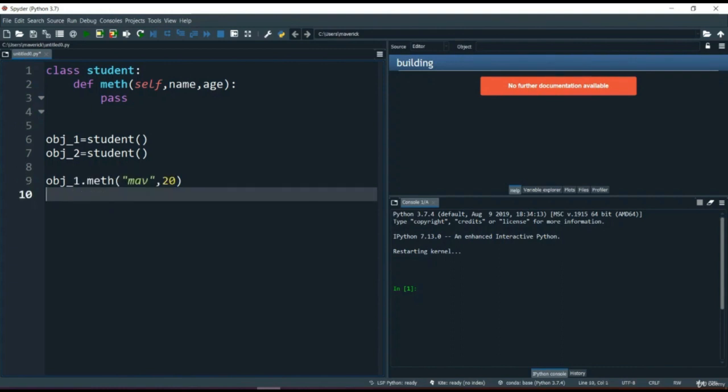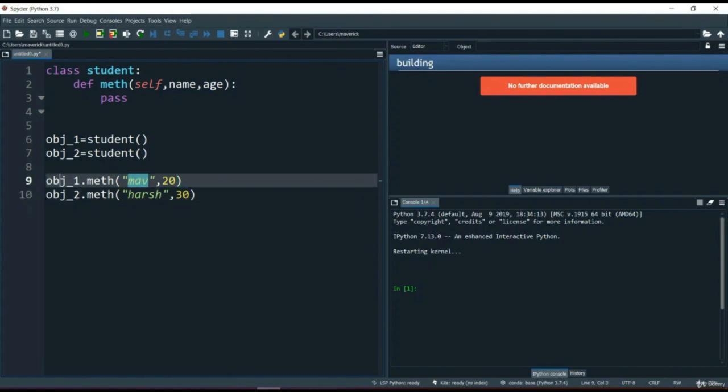Now let's pass it for the other also, math, and let's give it some name like Harsh comma 30. We have created two objects over here. Then we are calling these methods, right? We are calling this function, whatever this function does, with these objects.